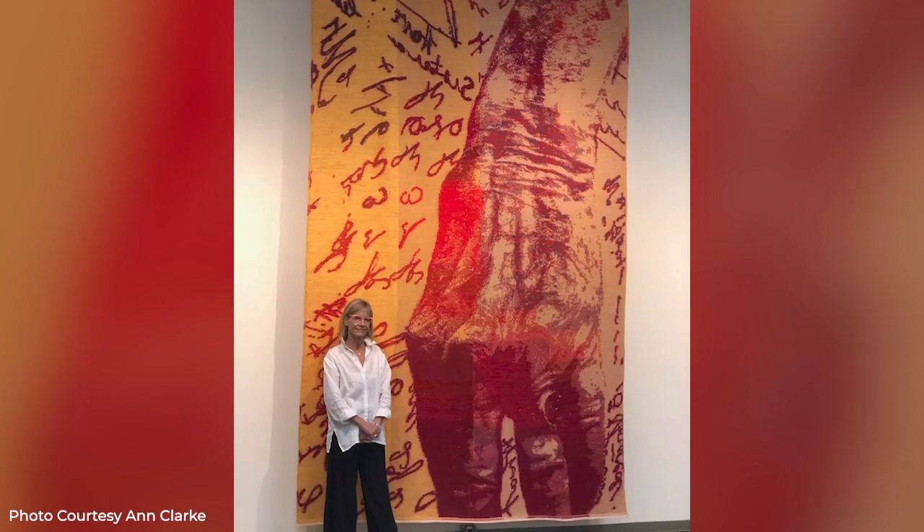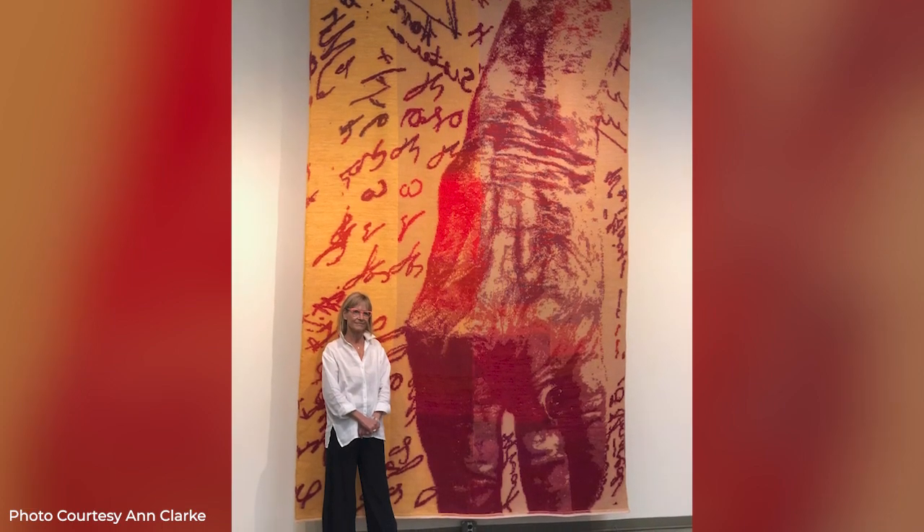I've always been a textile artist and it really started about 10 years ago when I started taking care of my mother. I moved her here to Syracuse — she lived in Rochester, New York — and was fortunate enough to rent a house a couple doors down. I could provide care and see her every day. That dynamic took place over eight years and she ultimately died two years ago at 100 years old.